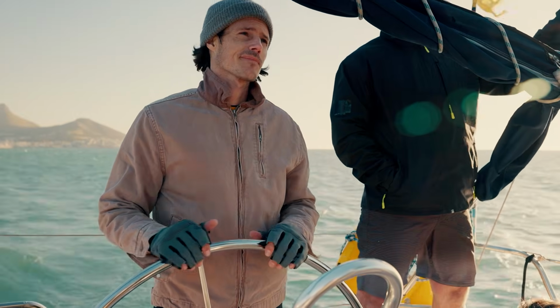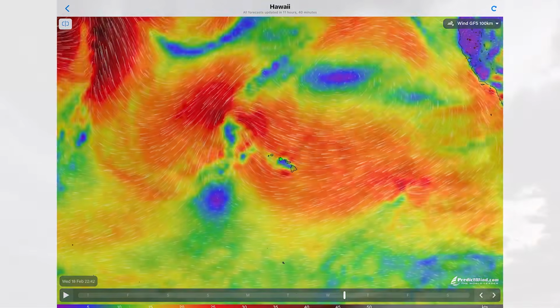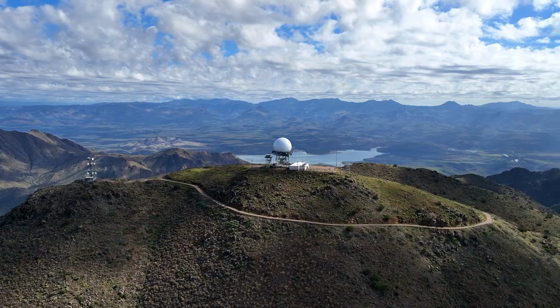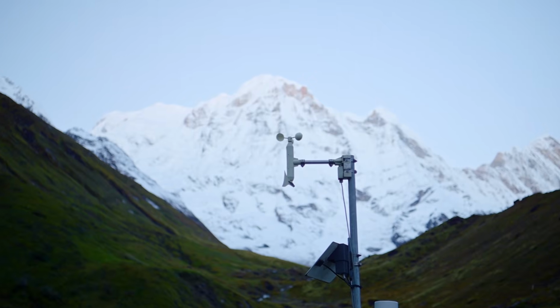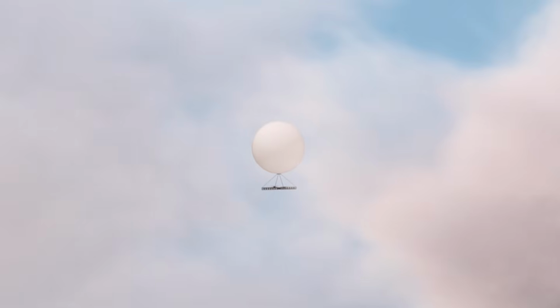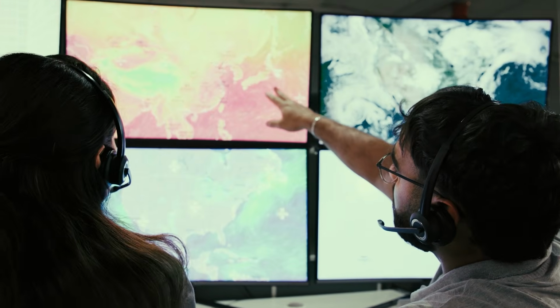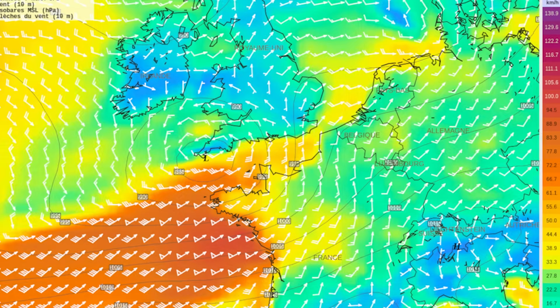crew up for failure. Before we talk about models, routes, or any of this output, it helps to understand one thing. PredictWind is not inventing weather. All of this starts with raw observations, data coming from thousands of sources around the world, weather buoys, satellites, aircraft, weather balloons, land-based stations. That raw data gets fed into the big weather models where the physics gets solved and a forecast is generated. Once that forecast is produced, it's packaged into something called a GRIB file.